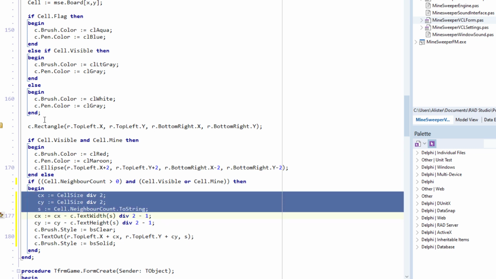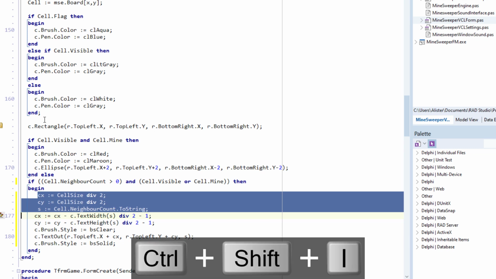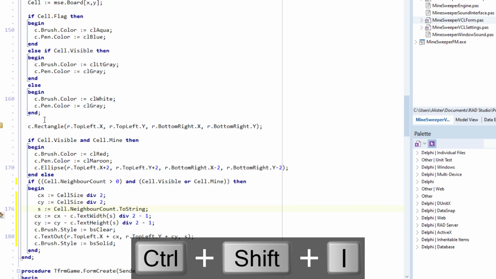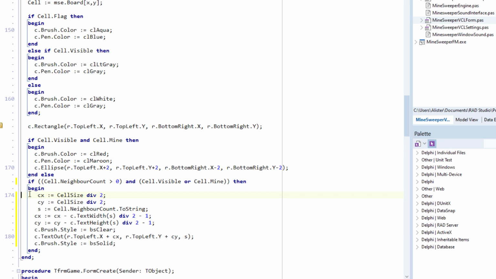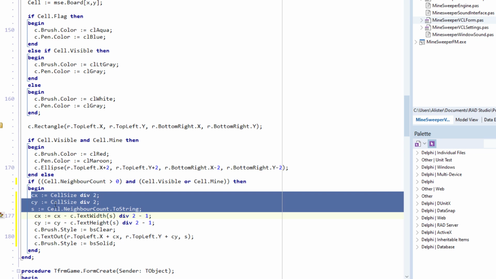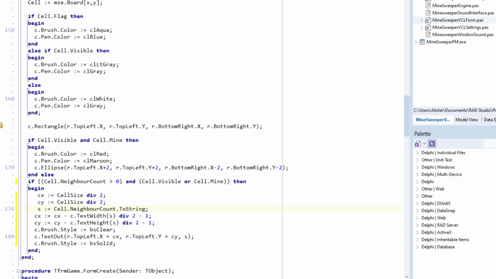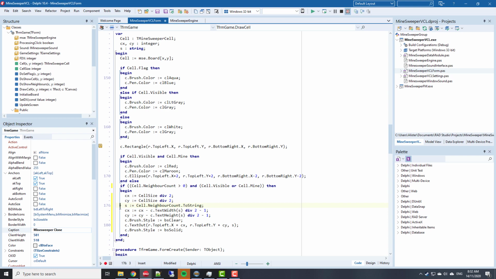But as I was saying, with the indentation, if I do Tab and Shift Tab, that'll move two characters, and likewise the traditional Control Shift U and I for the old indent keys, they're not going to get us into the right location. You can indent right to the end and then back again, like so. But another way of doing it is if I just hold down the Alt key with the mouse, I can select a single column of characters and re-indent them correctly, like so. That's probably enough editor shortcuts.